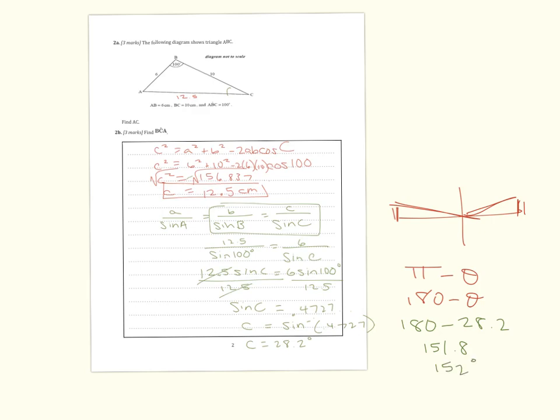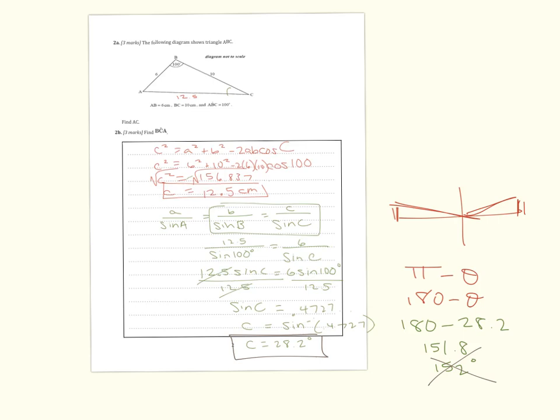So in order to check, do I have two answers to this question, I need to double check and see if that could work. My question is, knowing that I already have an angle here that's 100 degrees, could I have this angle here be 152 degrees? Hopefully you're thinking about your triangle rules and remembering that a triangle's interior angles have to add up to 180. If we add up 100 and 152, that gives us 252, which is way more than 180. So it turns out that this second angle won't work, and this is our only answer.